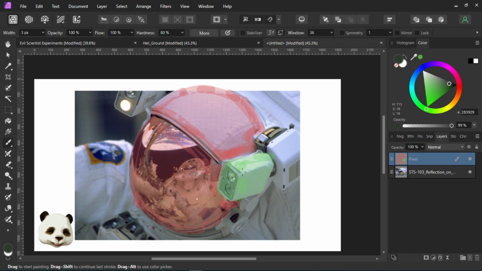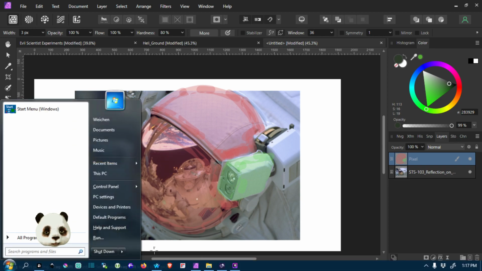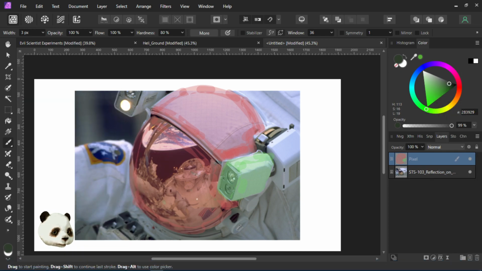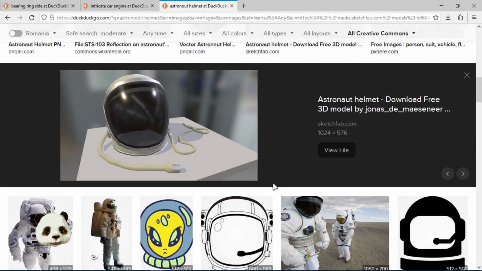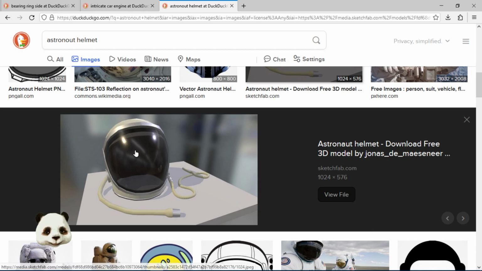And what makes a design interesting? For example, in this case, this design may look interesting because it has a lot of elements going around it, like the reflection and so on. But if I would show you, let's see, yeah, this one is a good example. If we would look at this helmet, this one is pretty plain. Aside from these cords, maybe, that make it a bit interesting, we wouldn't be much interested in this.